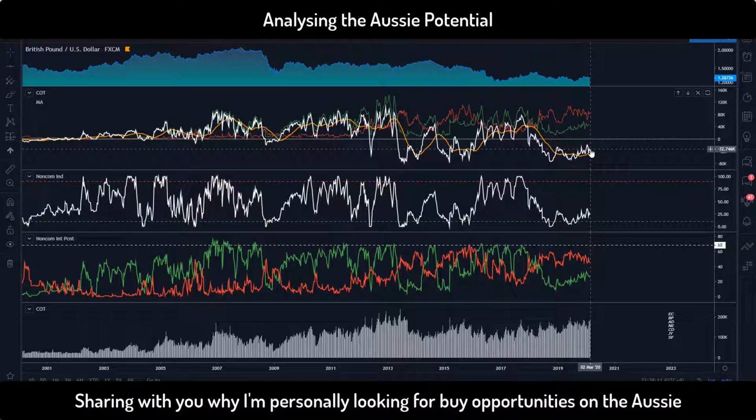What we are looking at is that this kind of indicates a potential reversal. While it's still in the negative territory, it's above the average, so there's a possibility or high probability that this can continue to move upwards. Once it crosses the zero level, which means that overall there will be more buyers in the market, that will turn into a bullish sentiment. But as of now, it's still an early sign.